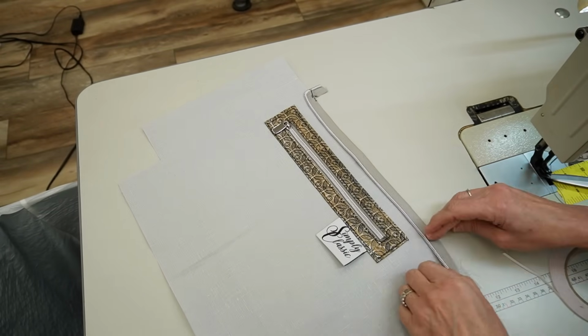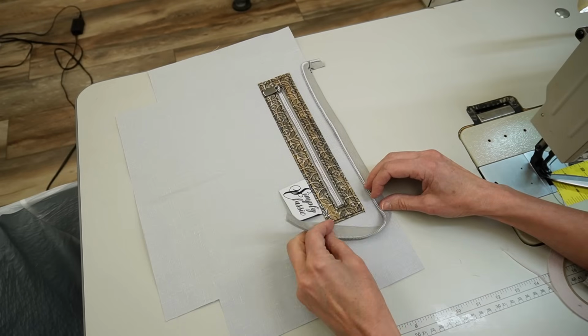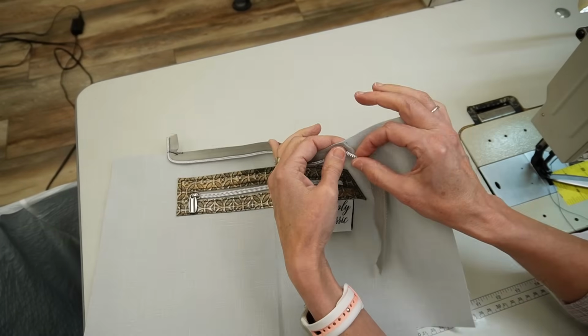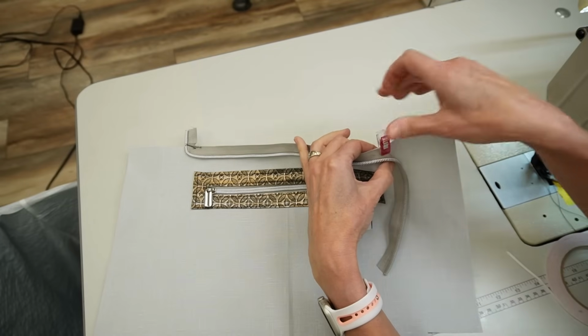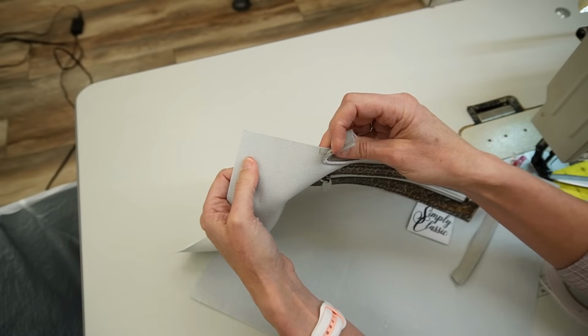At the other mark, we're just going to take the zipper and turn it in at a right angle, right there at the mark. Okay, you see the mark right there, and we have that turned in at a right angle. Okay, and then here you can see that the zipper is right against the mark.